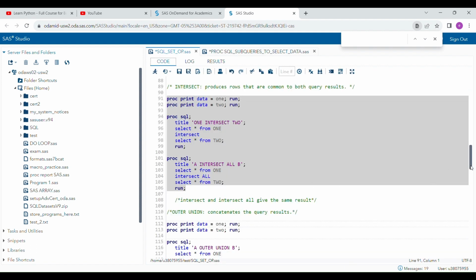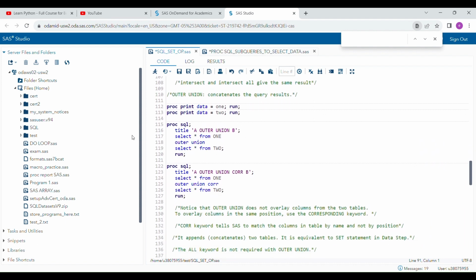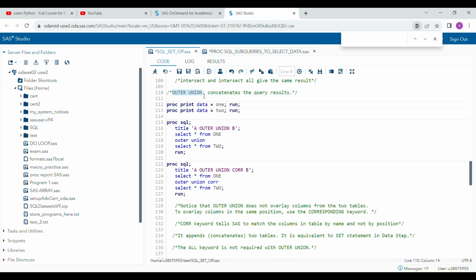And moving further to understand the set operators, I'm now moving to the outer union. Outer union basically concatenates the query results. This is very similar to the set statement when you are merging in your data step programming.